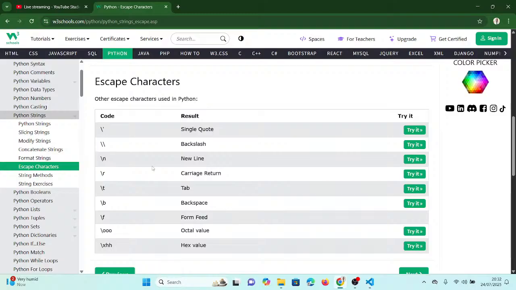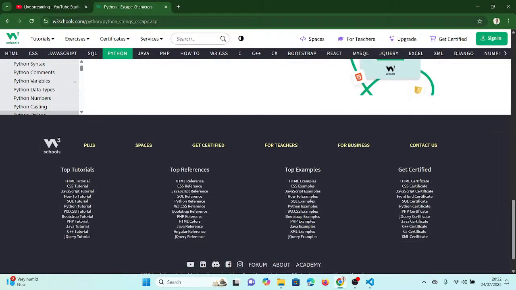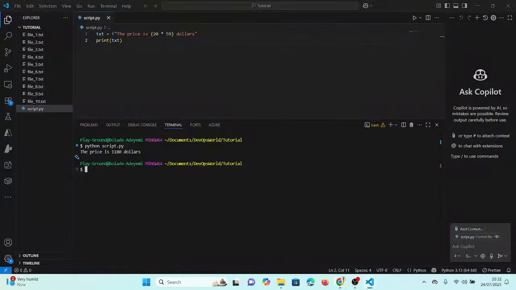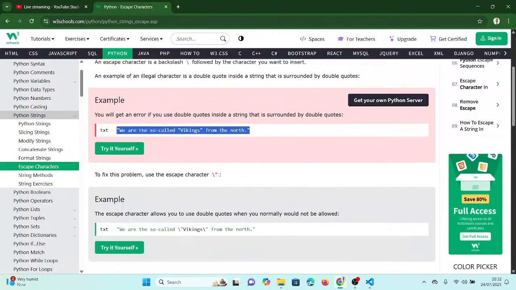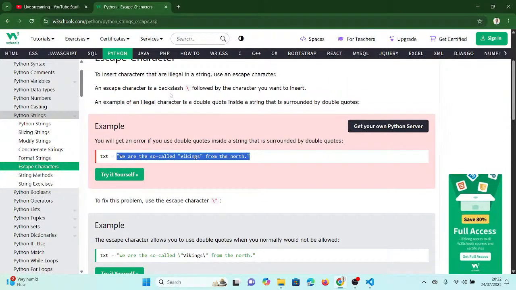So let's quickly practicalize the escape character. Let's assume that, let me go and pick something. Let's copy this.